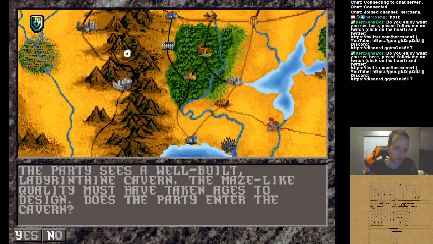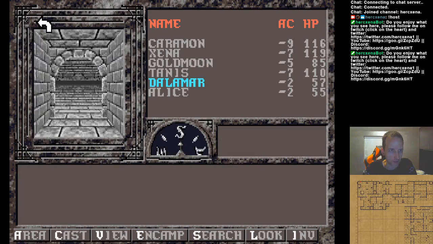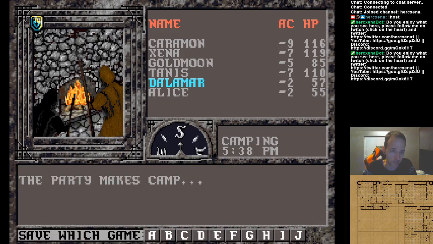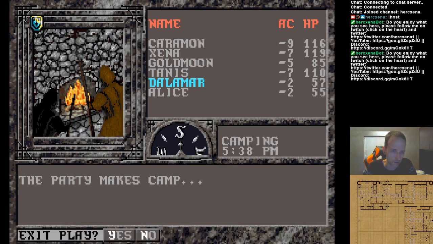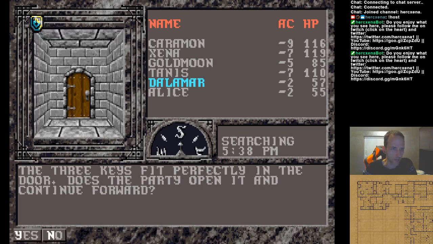Alright, so let's enter here. So we've already been through here partway. So if we keep going down south here, I imagine it'll be the final dungeon. I have no idea what's going to be behind this door. Let's save our game. The three keys fit perfectly into the door, and the party opens it and continues forward. So through this campaign we've collected a bunch of keys, and you need all the keys to unlock the door, so pretty much have to complete the other dungeons first.